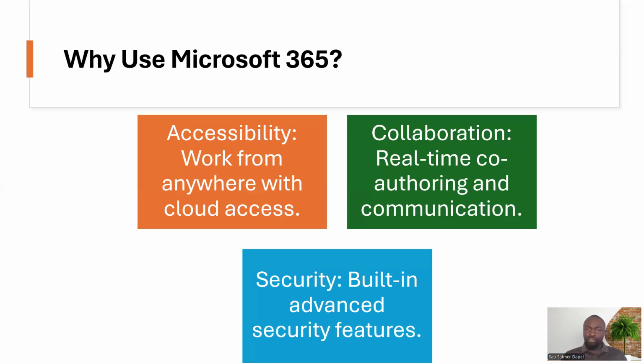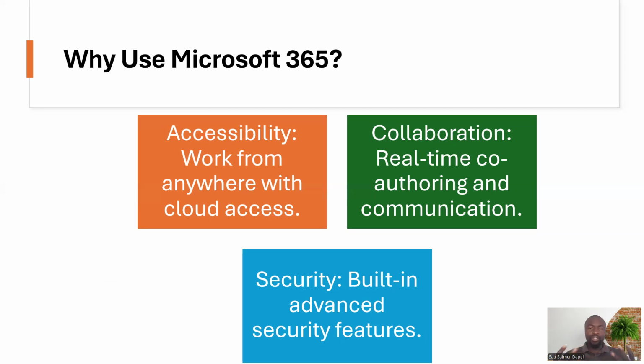So why do you need to use it? Especially those of us in universities or colleges of education or institutions or organizations that are running. You have accessibility from anywhere with the cloud access, which means even if you don't have your laptop or your phone or your device with you, you can access your resources, your materials, your documents, your files anywhere in the world. So whether you are in school or you are not in school, you can access your documents. You can access your pictures, your folders, your documents, your presentations. You can access everything on any device anywhere.